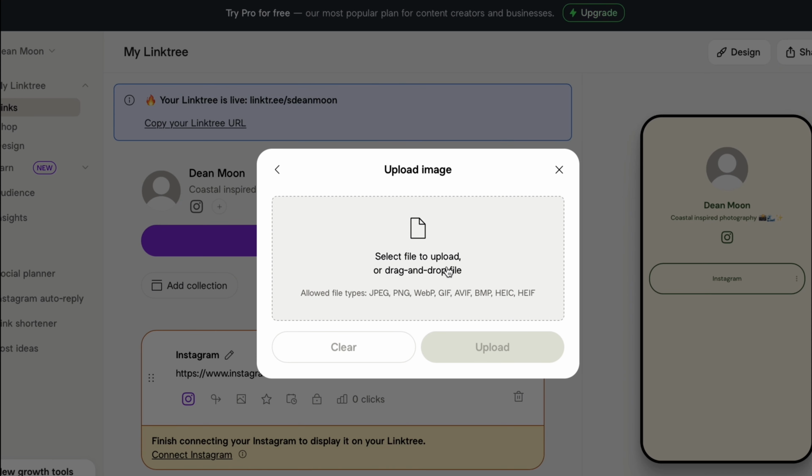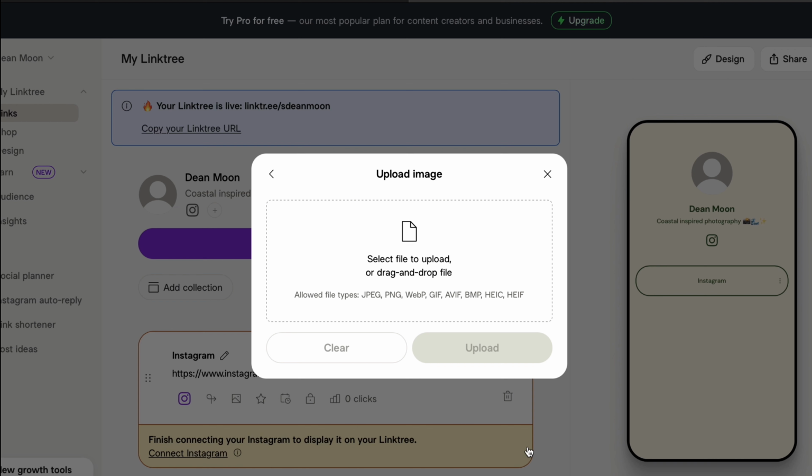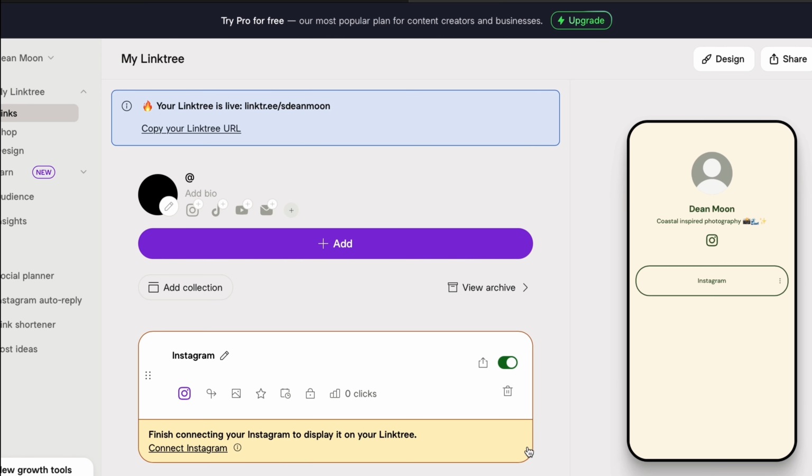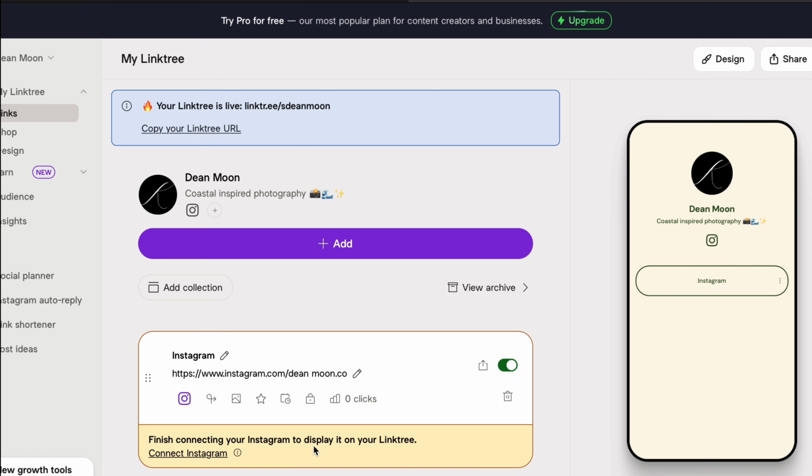What I'm going to do is upload an image, and I'm just going to select something from my computer library. So I did a little K for cat. And then it's going to pop it up. So, you know, whatever file you want to use, it gives you that option.